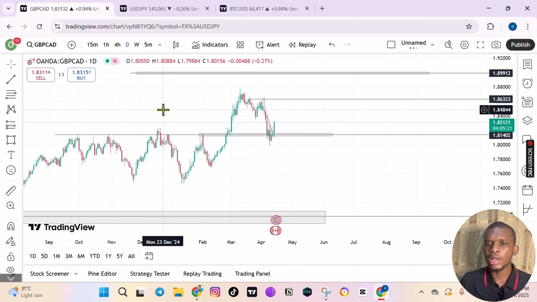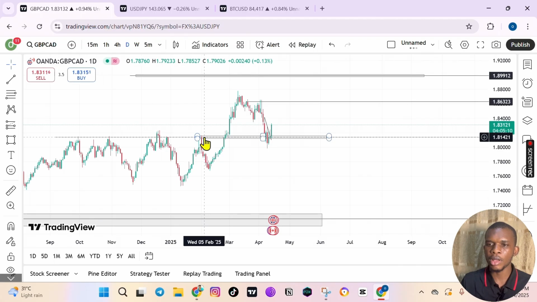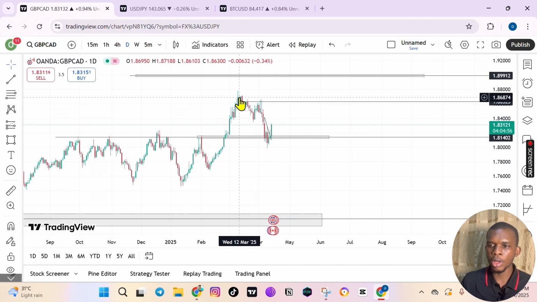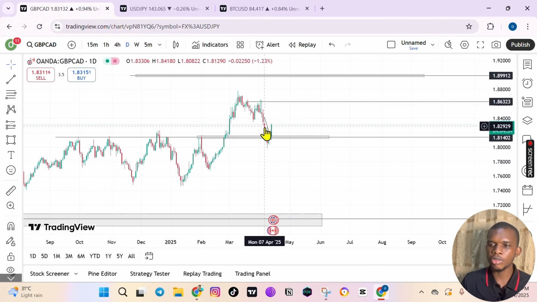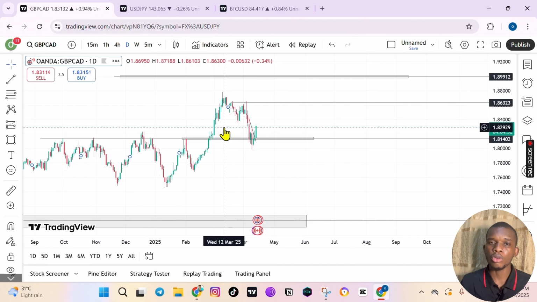Now guys, looking at this, as you can see, this market has been respecting this particular level for the longest time. This is a daily time frame, right? And finally, as you can see, it broke the level. When the market got here, the market retraced back to come and test this support level. So what are we looking at here? This daily time frame is for us to see the overall trend or overall market, right? That's why I put the daily time frame here.